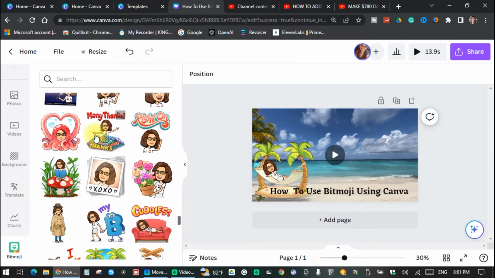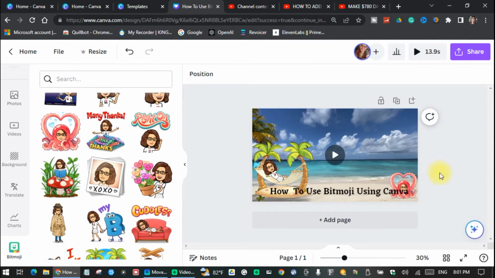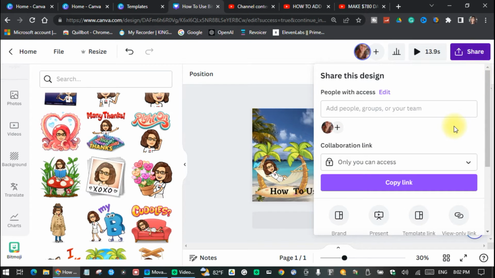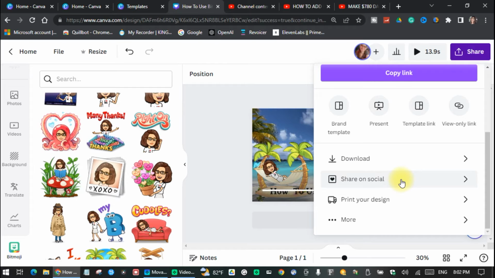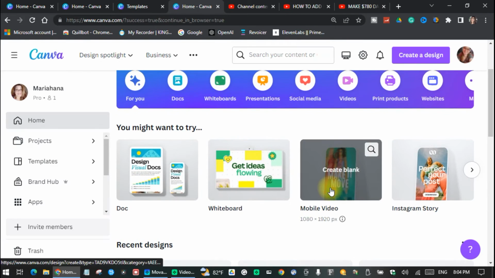Okay. So once you're done with that, oh, I see some octopus there. So I'm gonna get that one too and put it on the other side of the beach. There you go. It's all me. It looks like me. It's so cute, right? Yeah, you can just drag it wherever you want. You can adjust it if you want to. All right, there you go. I think that's cool. All right, then I'm gonna share it. I'm gonna download it. You can share it to your social media, or you can download it to your computer. All right, so I'm gonna download that, and then let's go back again and let's try another one.